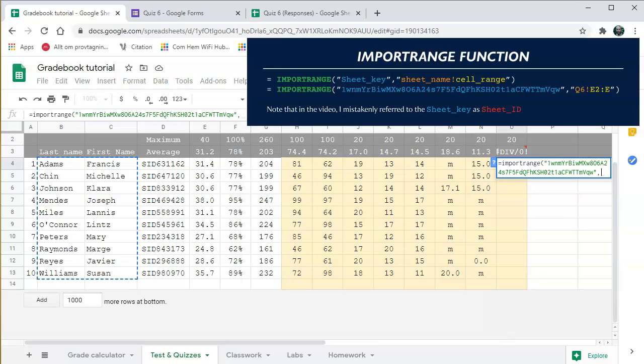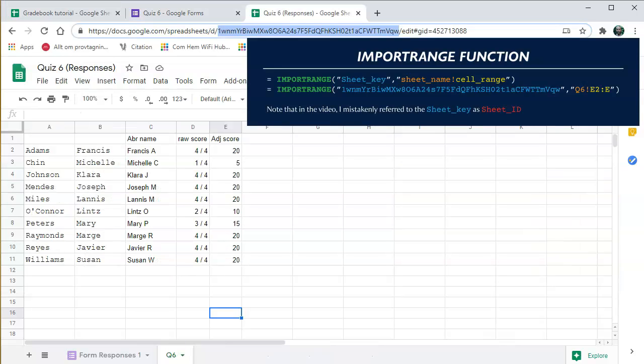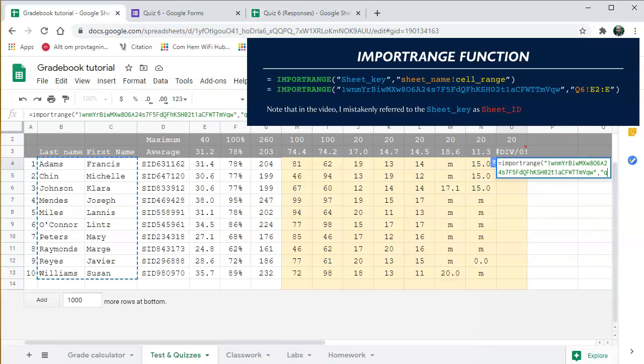I'm going to close it, comma, open quote, and recall that we wanted to import it from Q6 beginning at E2. So it'll be Q6, and then you have to put this exclamation, and we want it from E2 to E, close quote, and hit return.